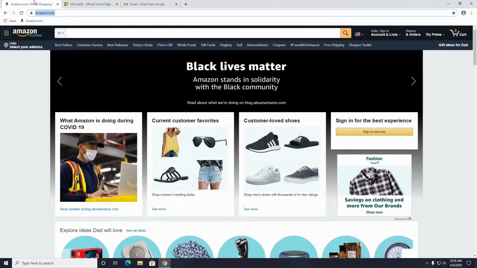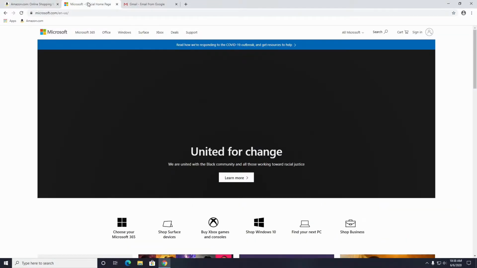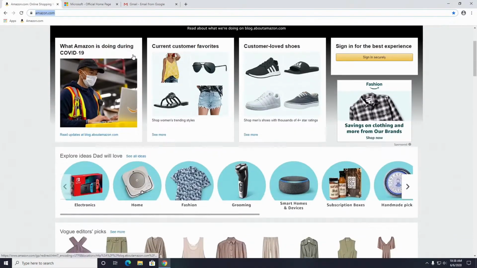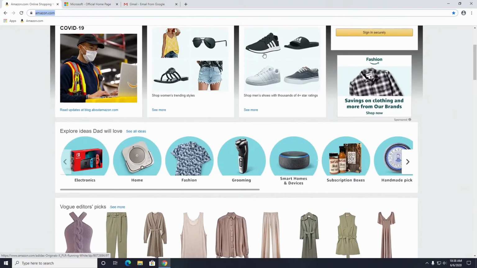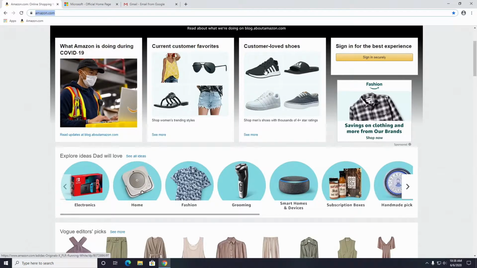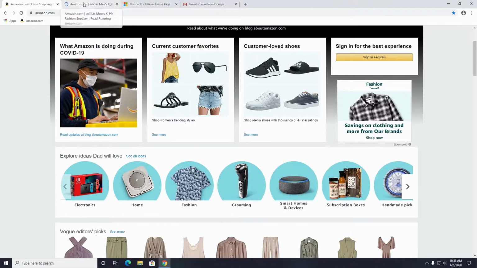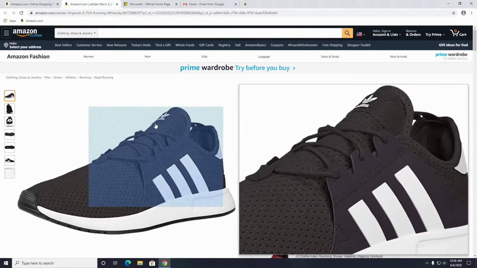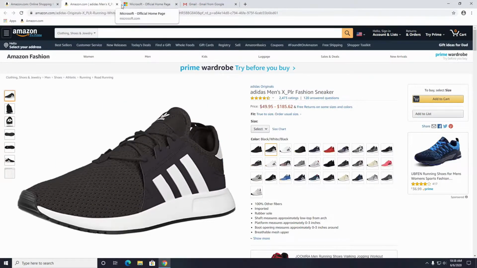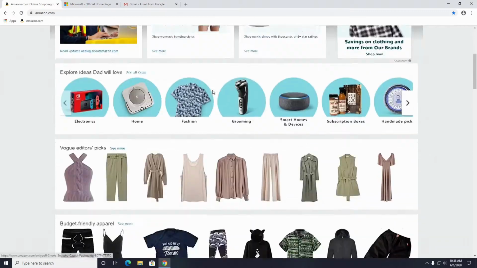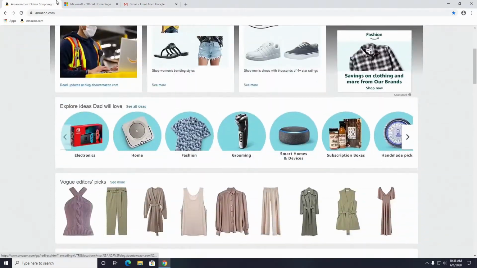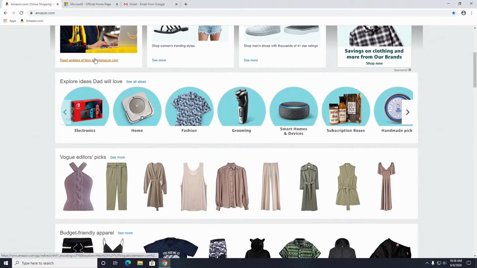A nice little feature too is if, say you're on Amazon and you want to look at, say, this shoe here, but you don't want to lose your place on the page, you can just click the middle mouse button, and that will open a new tab with whatever you clicked on. So it will create a new tab with that shoe on it. Then say you want to get out of there, you can just close it out, and there you go. You're back to where you were. Or you can jump back and forth between them. So that's a very useful little feature there.